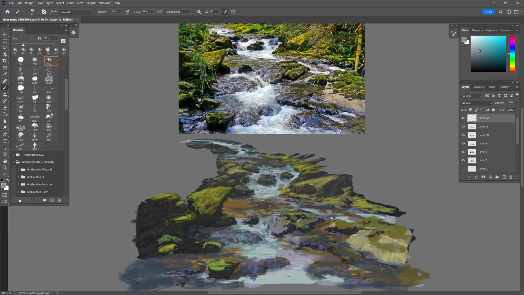More of this teal color going in here. Just making sure that our brushwork is loosey-goosey. So we kind of block in some texture and figure out how the water is flowing.